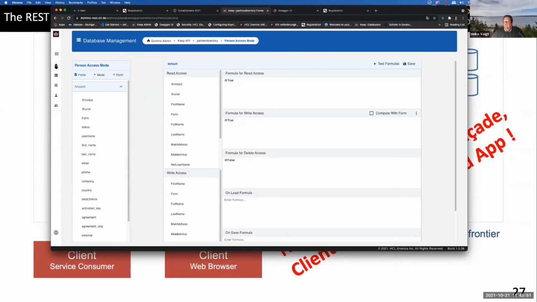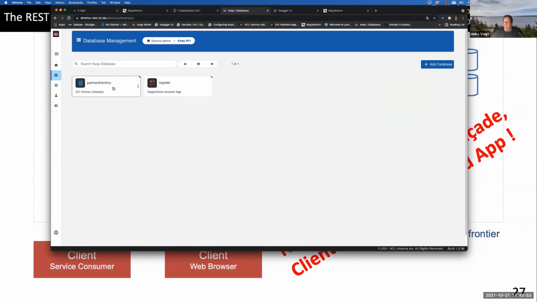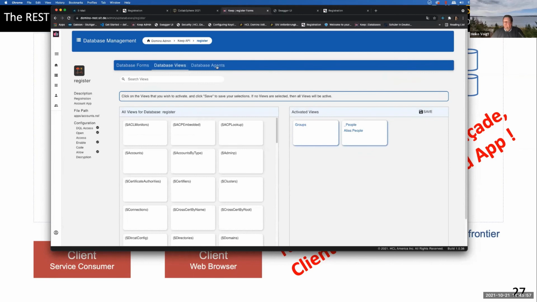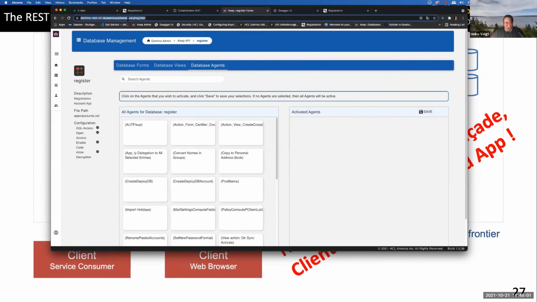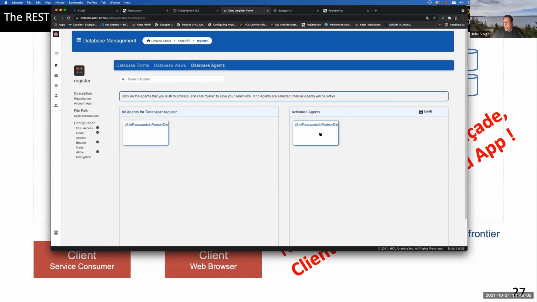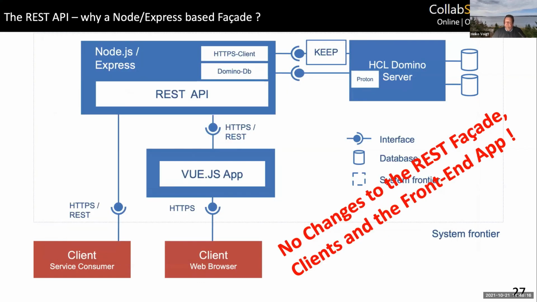And we also defined a couple of views in here. And we defined the Lotus script agent that we need to call through the API as well. So all of this has to be configured in Keep to make it accessible through the API itself.